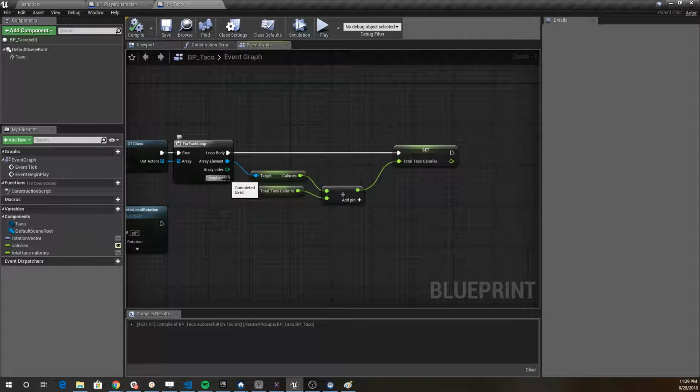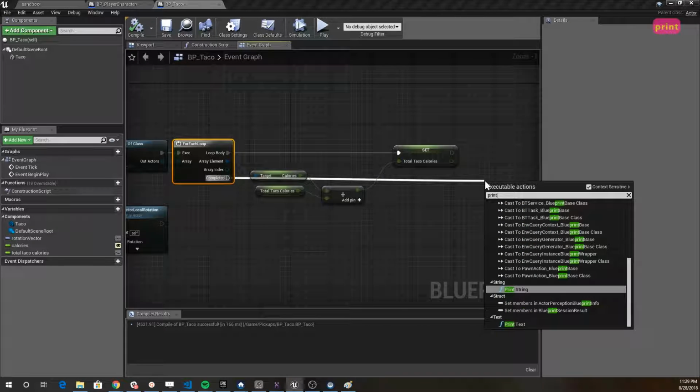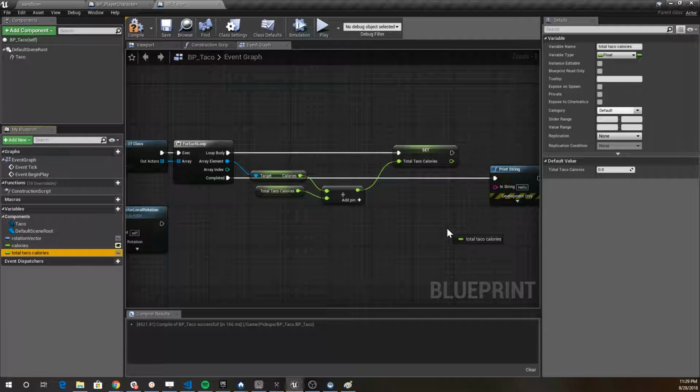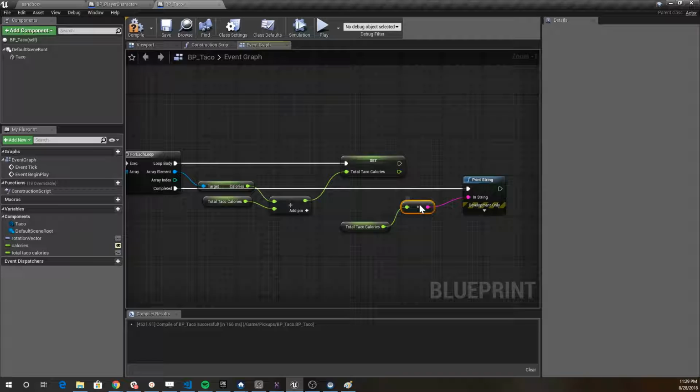And now to make sure that we have at least this logic working right, when it exits this for loop, it'll run this completed node. So if we say print string, we want to print a string. And let's print not this here, because if we print this, I think it'll just print it a bunch of times. It shouldn't, but let's just be totally sure and say get this value that we've been setting all along, and then print that. It still is going to print it 6 times. We have it running 6 times.